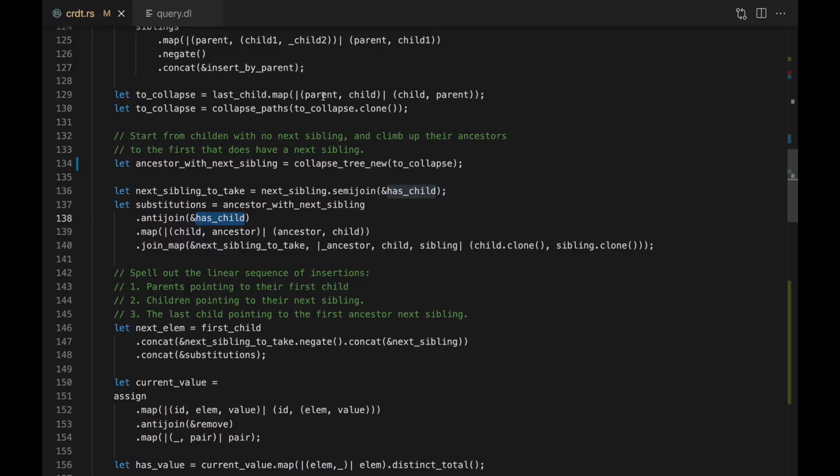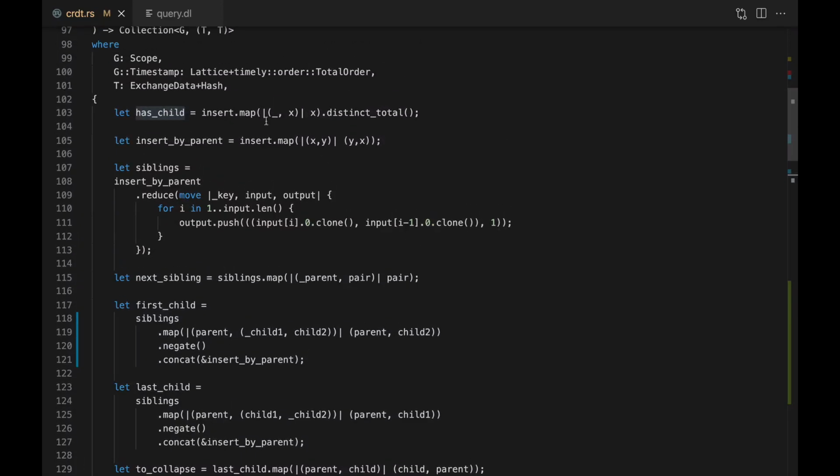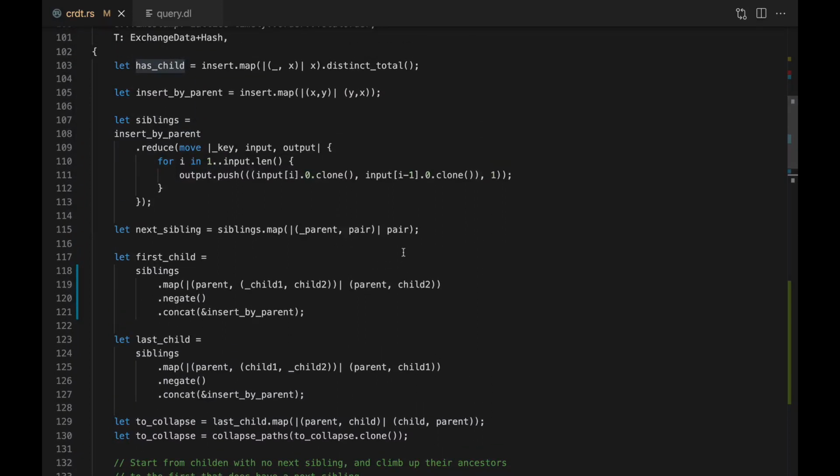So rather than rearranging the data over and over again, let's take hasChild. Where's that? Yeah, it's the result of a distinct, which is just a collection. But if we made it into an arrangement, then we could use it twice without reforming an arrangement. Both semi-join and anti-join will take hasChild and put it into an arranged index data structure. So we're just doing that twice for not a great reason. Also, every node has children in this example, so they're all basically straight lines. So every node is part of this arrangement. We're building it twice. That's silly. We shouldn't do that.